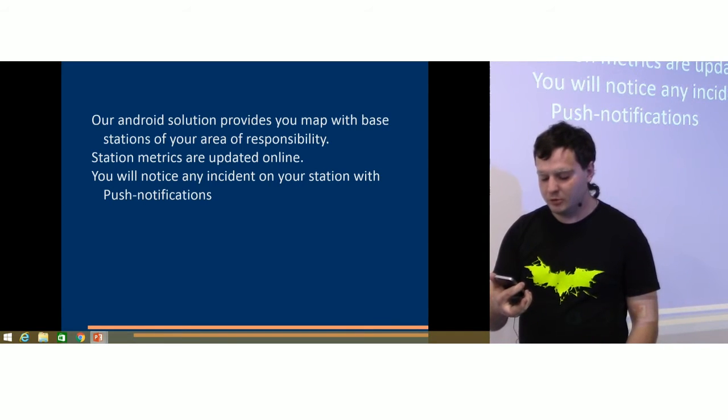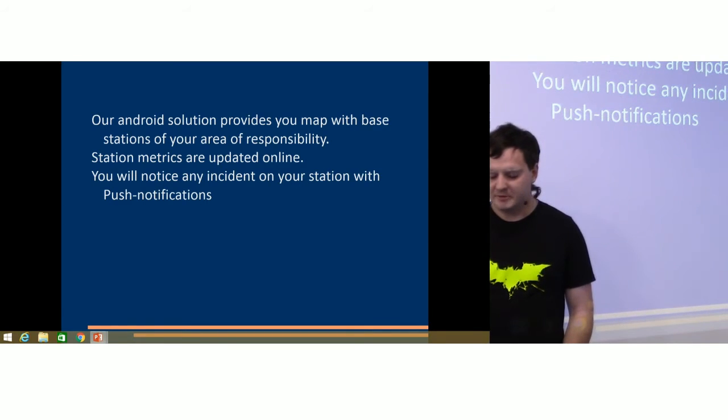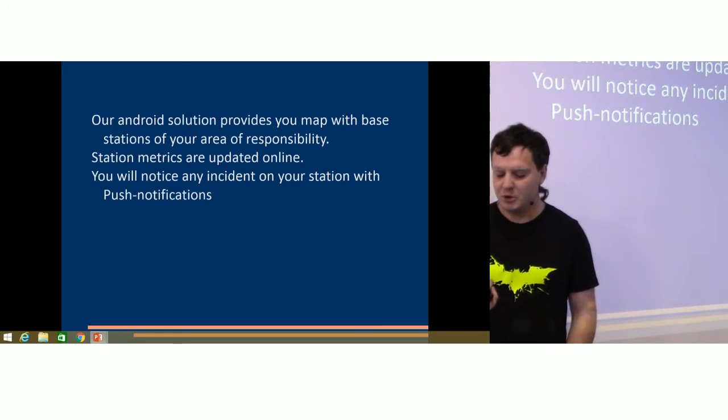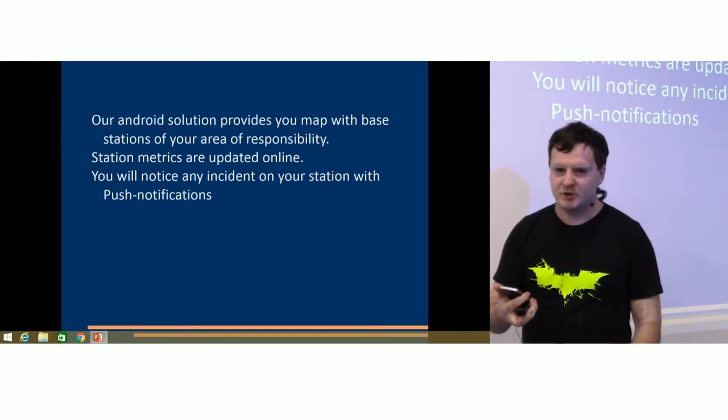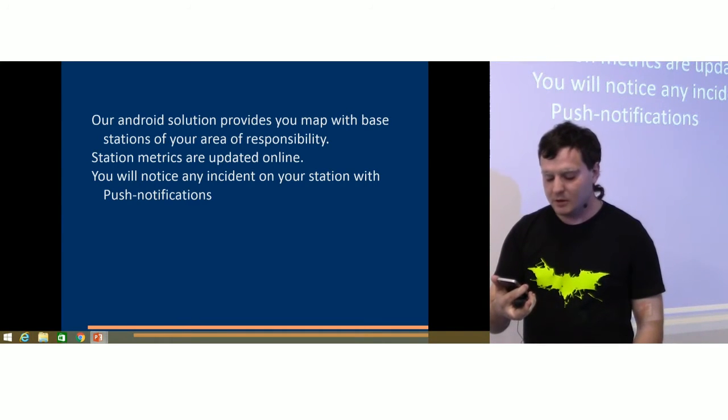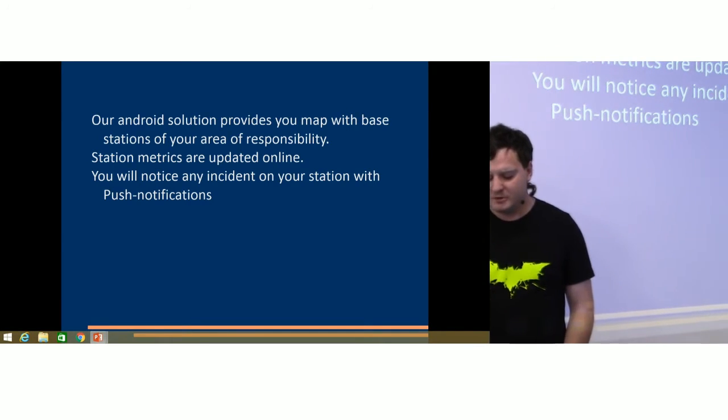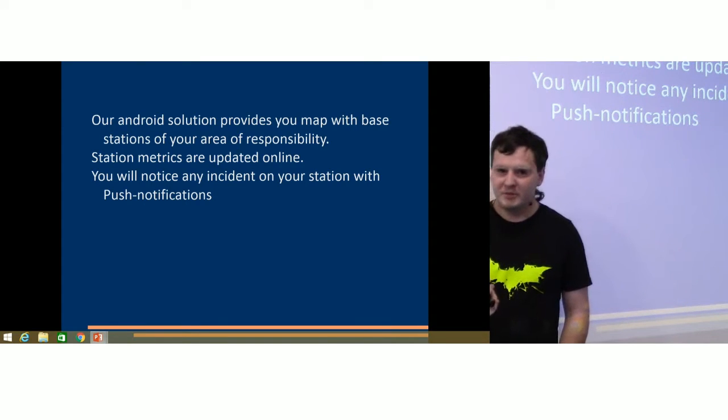You want to know, is the BTS online and fine? Check your notifications. Maybe some stations are begging for help. Maybe the main power source is offline and it works on battery, or the BTS is super hot and melting. Just tap on a marker and you will know everything about your station. For our demonstration, we've created a randomly generated grid of stations with randomly updated metrics.